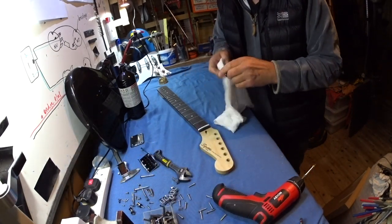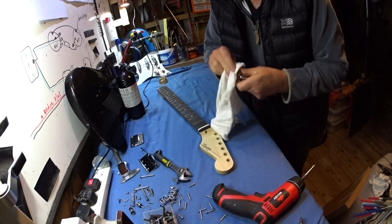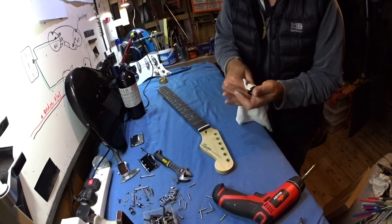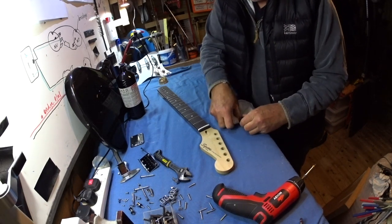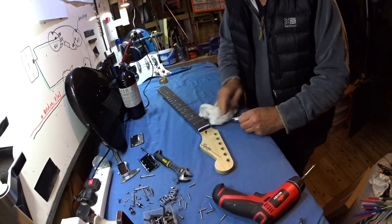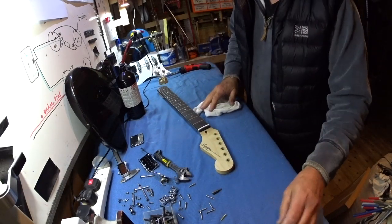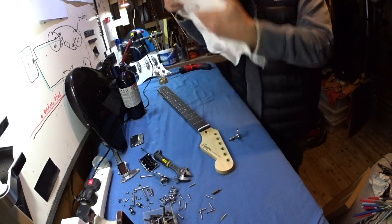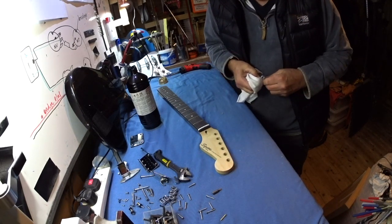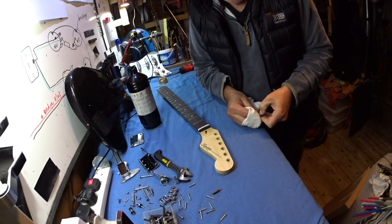Same here, I expect. Looking at this as we go, it's a budget jack socket. There's nothing particularly good or bad about it. A couple of the screws coming out of this body, or this pick guard on here, were rusted, but most of them good nick. So it's not an example of a body that's rusted. And certainly unlike Chris's Powerhouse Strat that he bought in auction just recently, which had tons of rusted screws all round, which either were as a result of some sort of water damage or were caused by the residual moisture in the wood itself. It's hard to know which, but I think it's more likely a spill.